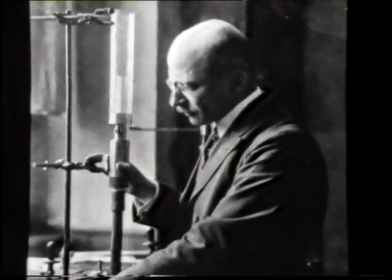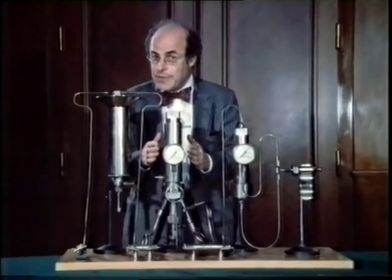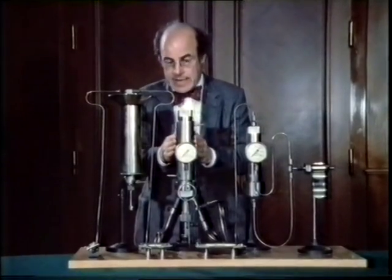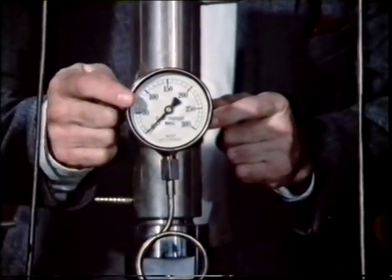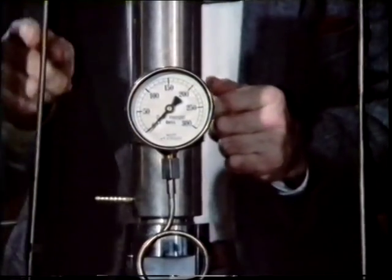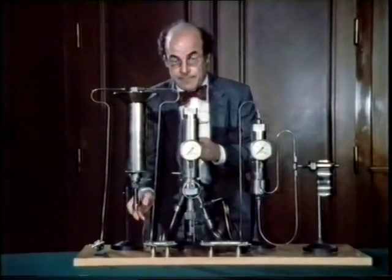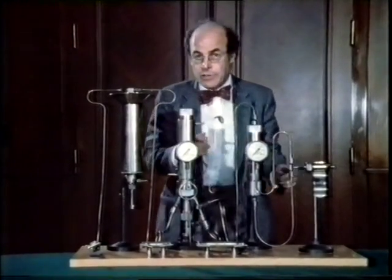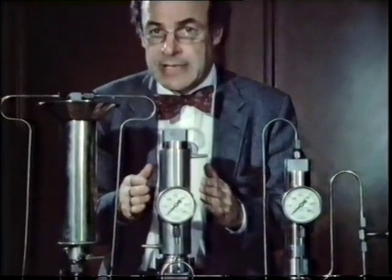What Fritz Haber did was to define the temperature and pressure conditions for making ammonia and to find a catalyst - osmium - on which nitrogen and hydrogen could combine. This is a replica of Haber's laboratory apparatus, actually made in Haber's workshop and now in the Deutsche Museum in Munich. It consists of three parts. The most important is the reaction vessel in which hydrogen and nitrogen at a temperature of 600 degrees centigrade and at a pressure of 200 atmospheres, in the presence of a catalyst, are persuaded in part to combine into ammonia and are then pumped away into a refrigeration unit. The ammonia produced is condensed and drawn off as a liquid. The gases which haven't reacted are dried in the regenerator and returned to the process. The real breakthrough was that up to 8% of the feedstock gases could be converted into ammonia, making the process economically viable.